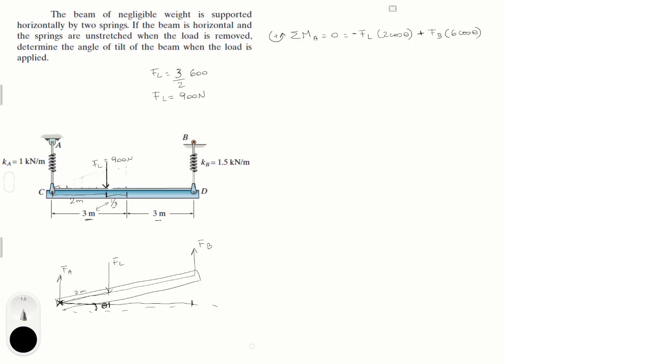Now we have two variables here. We know the load, but we have F_B and the cosine of theta. But look, we have zero on the other side. So let's take advantage of that. So let's do zero divided by cosine of theta is equal to minus two F_L cosine of theta plus six F_B cosine of theta, all divided by the cosine of theta. So basically, I'm dividing by the cosine of theta on both sides. Zero remains as zero because zero divided by a number is still zero, and the cosine of theta cancels out.